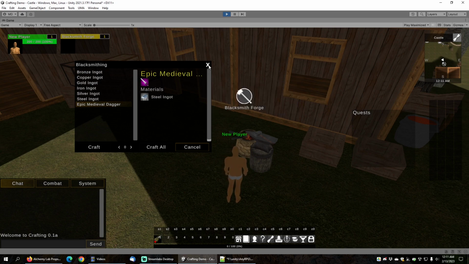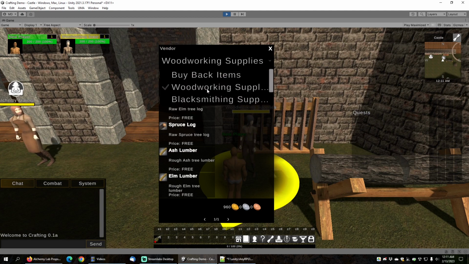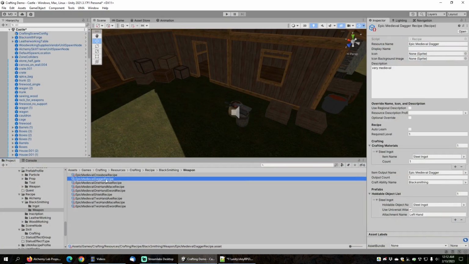It requires 1 steel ingot to craft. So let's go ahead and buy a steel ingot or 2. So I'll go to the blacksmithing supplies and pick up a couple of steel ingots. If I look at the Epic Medieval Dagger recipe, you can see that it has 1 holdable object, and that holdable object is a steel ingot. If you recall from earlier, the blacksmithing skill also had a blacksmithing hammer, so we can combine both the holdable object from the recipe and the holdable object from the skill in order to give us a little bit of variety.